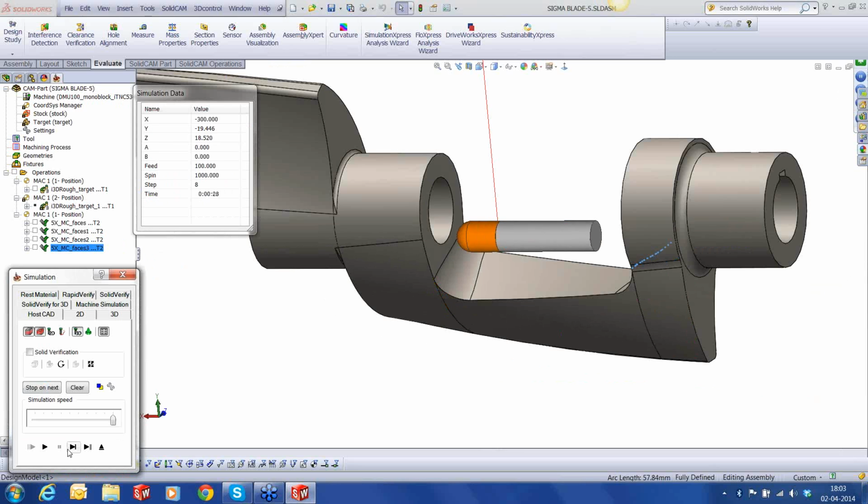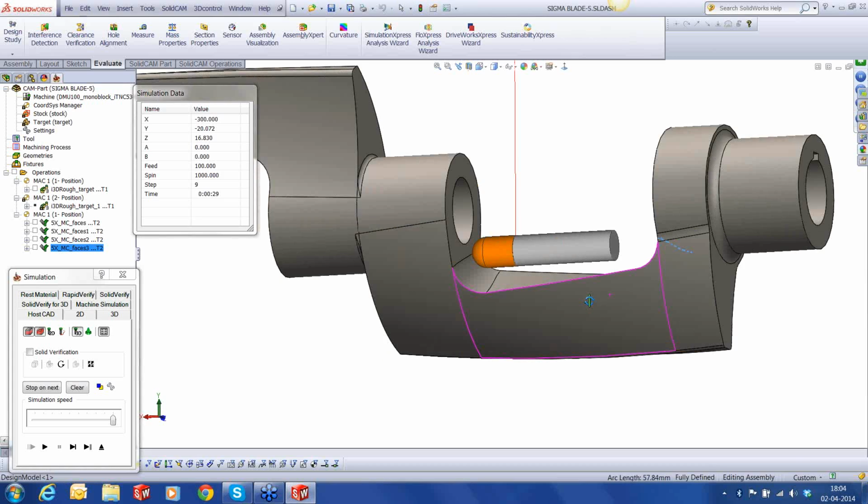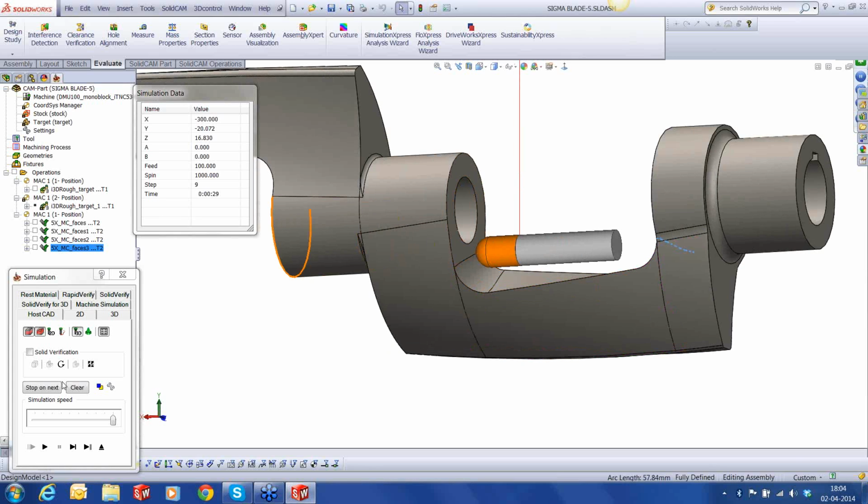That's obviously not going to work. You can see that the tool has now become almost parallel to the rotation axis. This is not going to work. So we need to change the way we tilt the tool, because we have said the tool axis needs to be normal to the surface. Theoretically, it's perfectly doing it right because it's normal to that surface at that point. Anyway, because this practically will not work, we need to find another way.